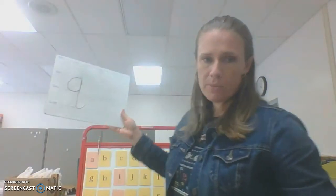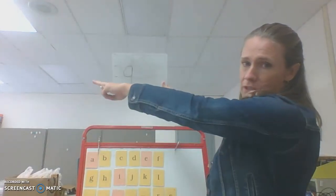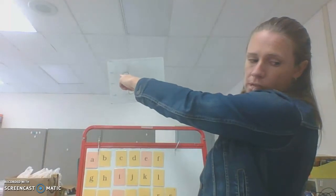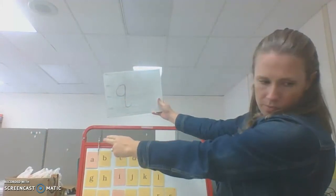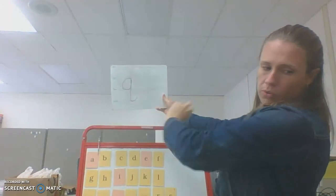So let's skywrite this, my friends. Arms nice and straight. Here we go. Can you see the Q? Okay, let's have it shoot out blue. Everyone point to the plane line. Trace back and go down to the grass line and back up to the plane line. Trace down to the worm line and point up to his buddy U. QU, queen, qua.